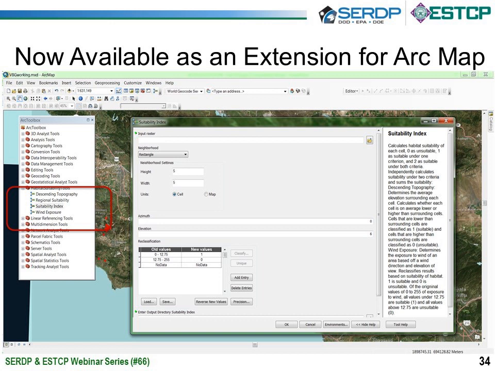I want to share with you an extension in ArcMap that was developed by one of the colleagues on our project, Aaron Questad at Cal Poly Pomona. If you use this extension in ArcMap, you can create your own habitat suitability model for dry areas. This is, again, using the microtopography approach. Users will need access to a high-resolution digital elevation model, and I would say less than 5 meters resolution would be ideal, and an understanding of prevailing wind direction in your area.